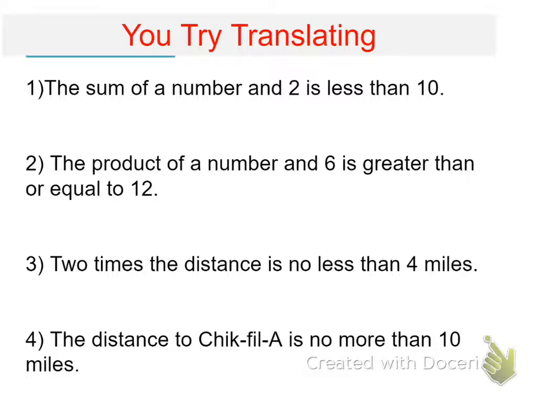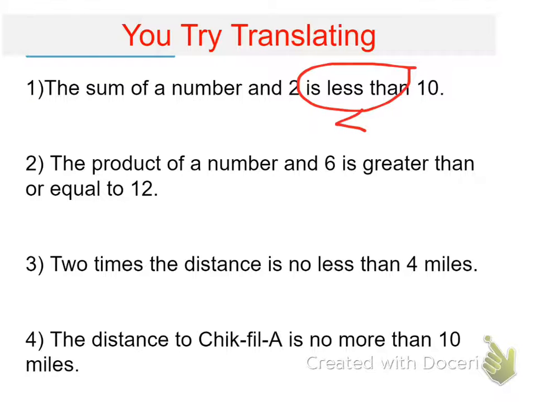So we have the sum of a number and 2 is less than 10. So let's talk about what words tell us we have an inequality. Somebody raise your hand and tell me which words tell us that we have an inequality. Curran, which words? Is less than. Yep, is less than. So that means the less than symbol.